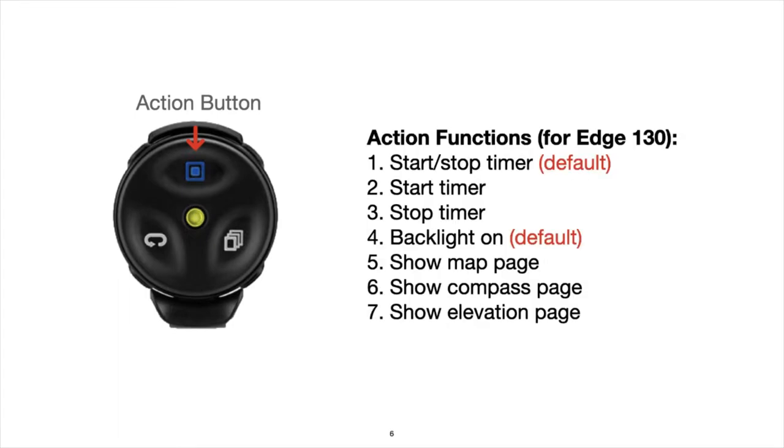Anyway, the seven customizable actions are start and stop the timer, which is the default setting out of the box. Start timer, stop timer, backlight on, which is the default setting with the long press. And finally, show map, show compass page, and show elevation page. The show map, compass, and elevation functions are the key to getting to your important data metrics in one or two clicks, as you will soon find out.